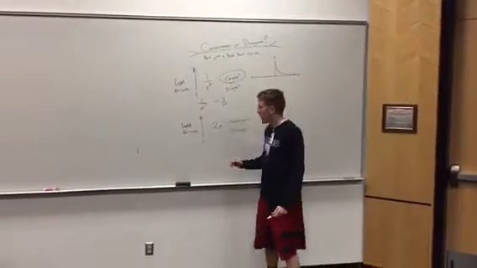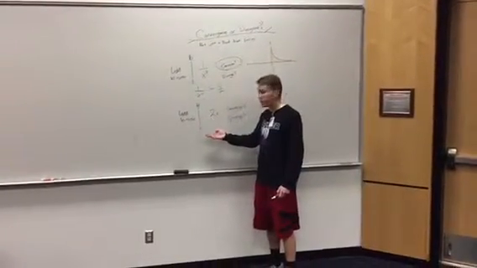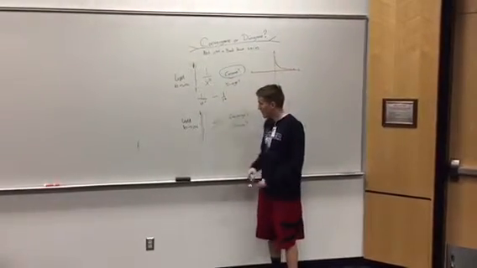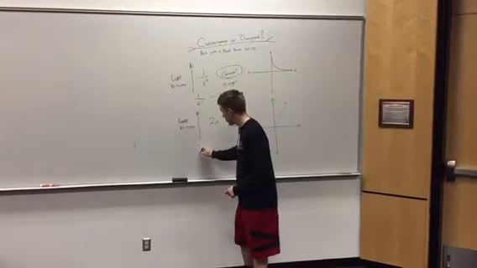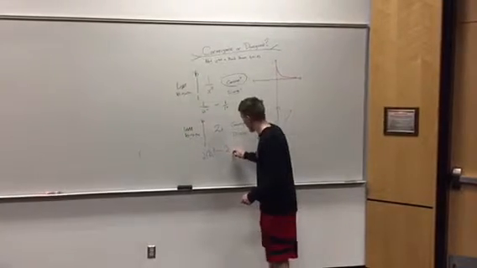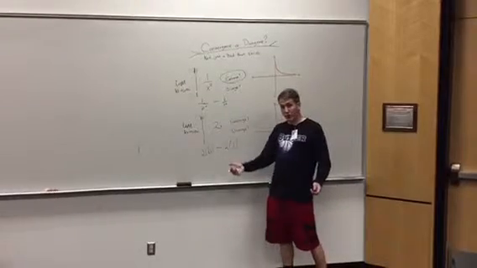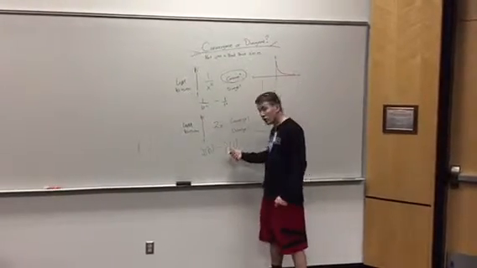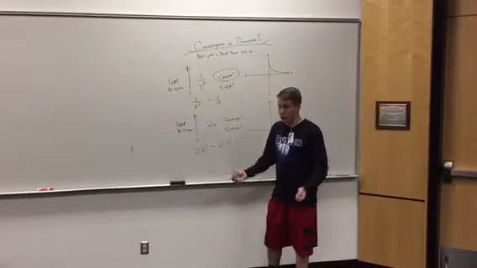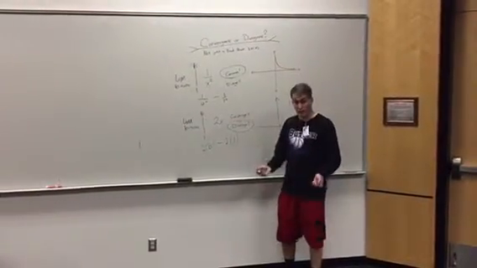Now if we look at a divergent function, so we integrated this function and found it to be, after integration, 2x, and we're going to evaluate it from 1 to b. So you're going to do 2 times b, and b is still an infinitely large number, minus 2 times 1. So 2 times an infinitely large number is approaching infinity, and you're only subtracting 2 from it, so the function is going to get infinitely larger. So it is divergent because it does not approach a number.